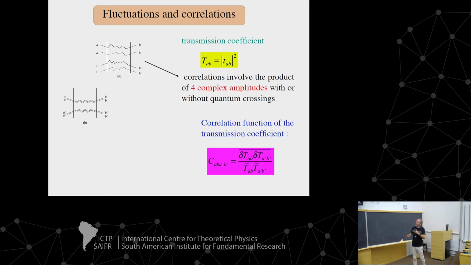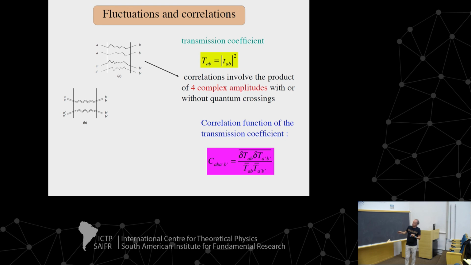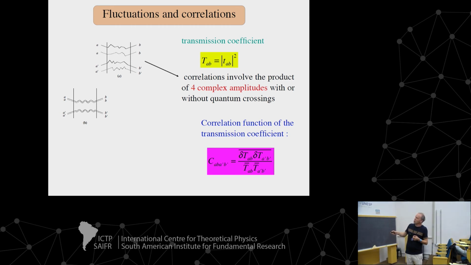So it is possible. In order to do this, I can couple A to B, and A prime to B prime, and A to B prime. First of all, you notice that in order to build a diffuson, I have to couple one wave and the complex conjugate of another one. So I can couple this one with this one, or this one with that one. Those are the only possibilities. So if I couple this one with that one, this is what I obtain. I obtain two diffusons, but now I have A prime, B B prime, A prime, B B prime, which means that I have a phase shift, a phase information, but only here.